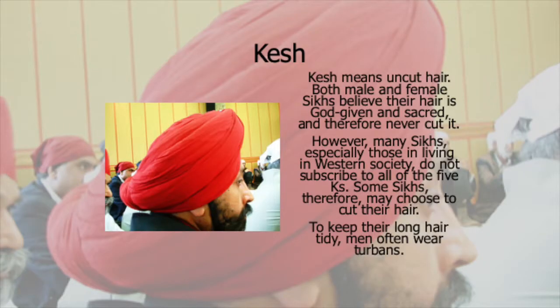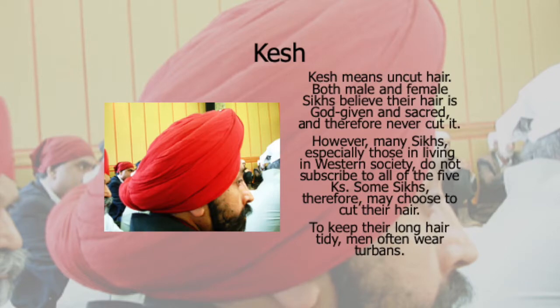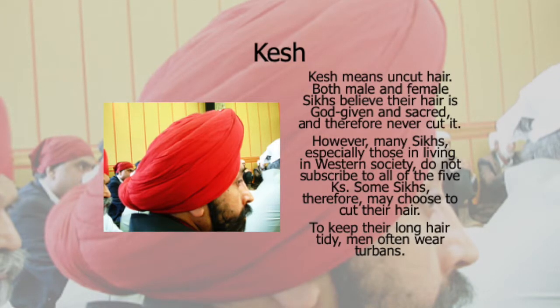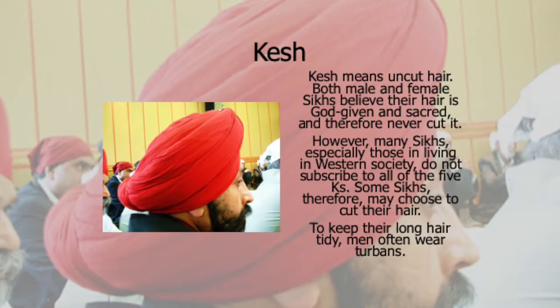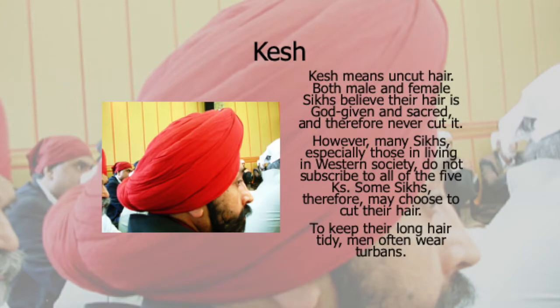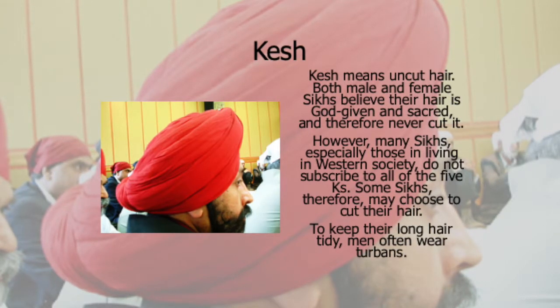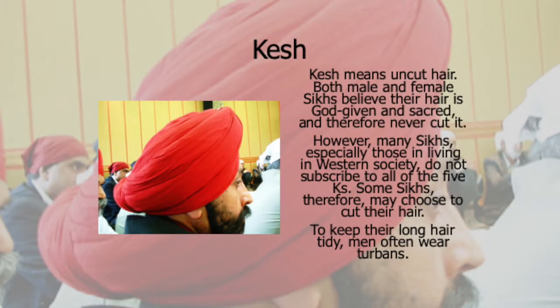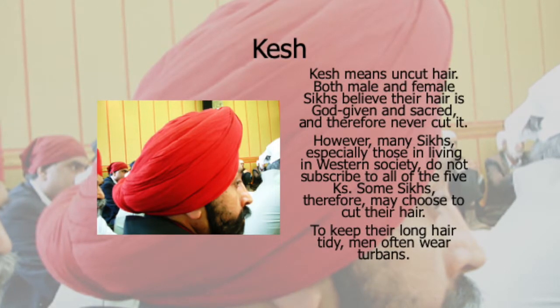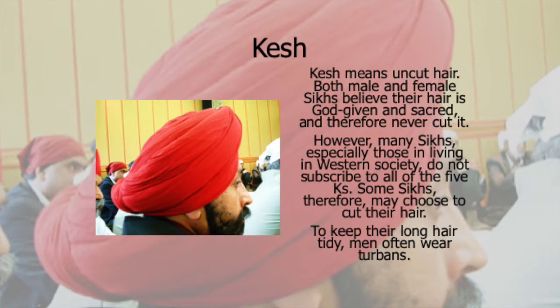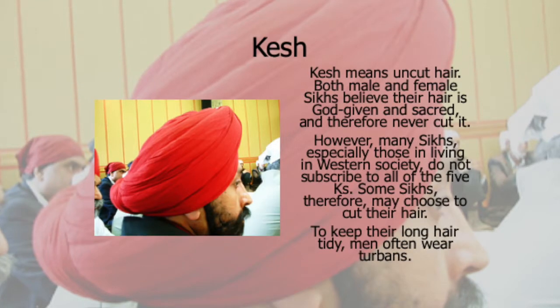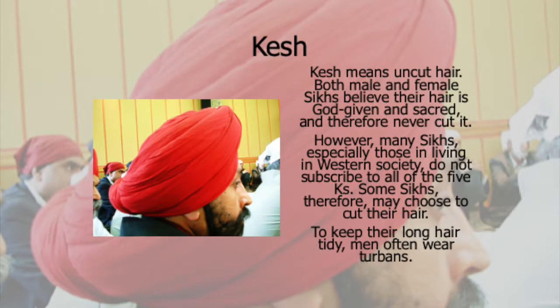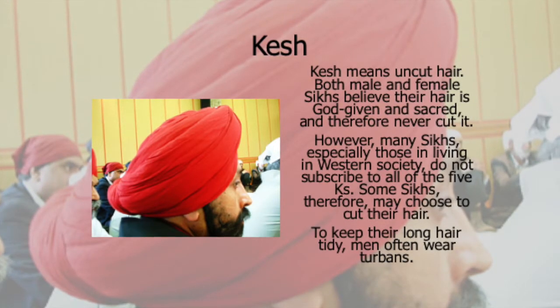Okay, so I think you're all aware that turbans are not one of the 5 Ks, but they are there to keep the hair tidy and everything else. Does anyone know why there are different shaped turbans? If you do a quick Google search of turbans, there are different types, some that are tall, some that are flat like this. This is probably completely wrong because I'm referencing Hinduism here, but is it to do with different stages of life, or different levels kind of thing? That sounds like a really good idea, and it's a better explanation than the one I'm going to give in a minute. So unfortunately not, no.